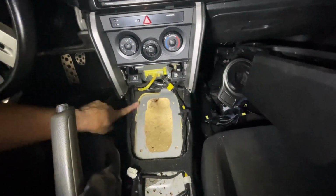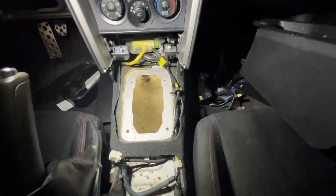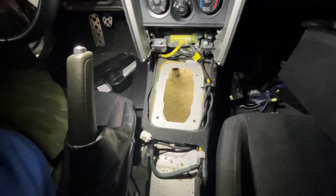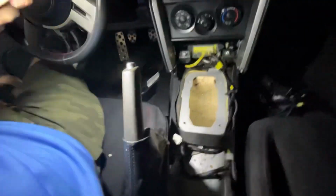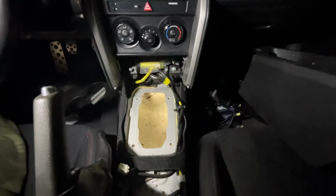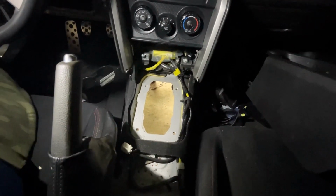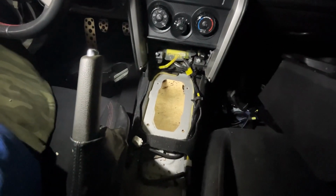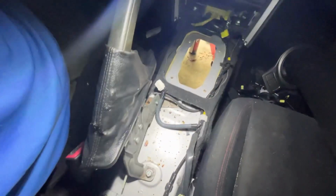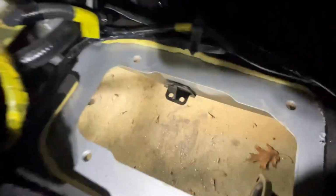So now I have access to my transmission tunnel from the top. I'm also going to clean some stuff up in here. It is really hot in here, but you know, we got to keep going. The other thing I'm going to do is take out these seats because I got to start drilling the holes for my mounts, which are there and there.